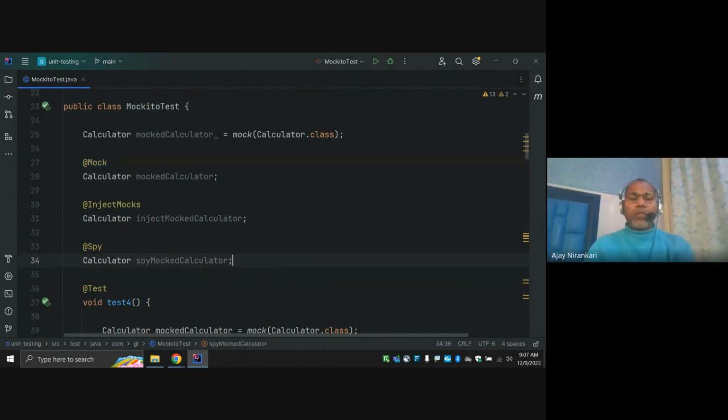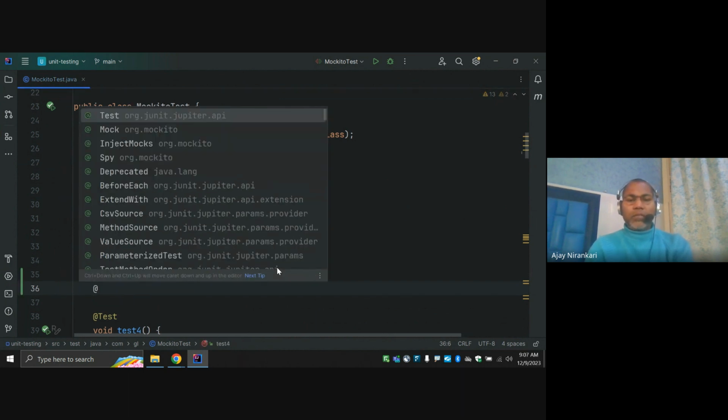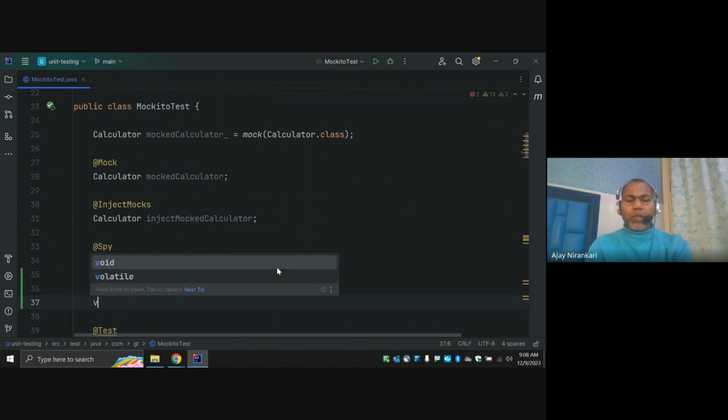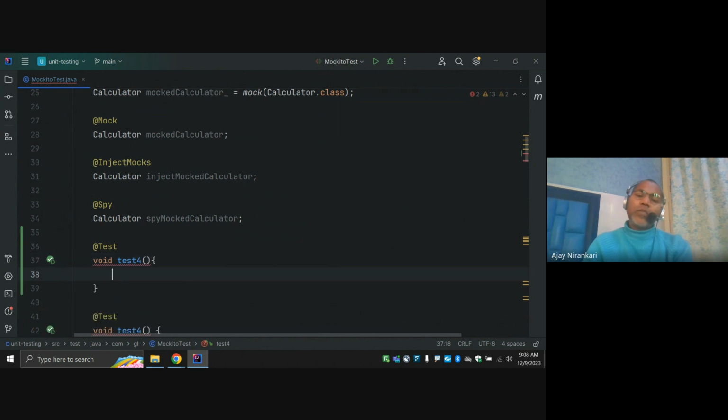So let's start now with writing the test case. Maybe void test, already test 4. Here, in many organizations, whenever you write test cases, there are some guidelines we have to follow. One guideline is about the test naming method. In actual applications we are not going to give names like test 1, test 2, test 3, test 4, right?